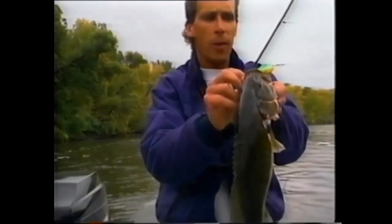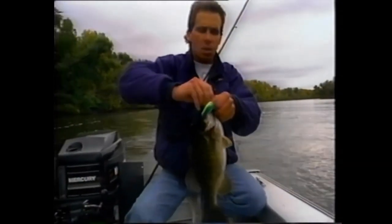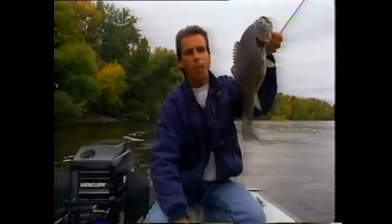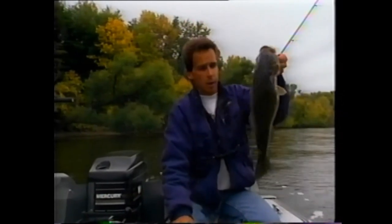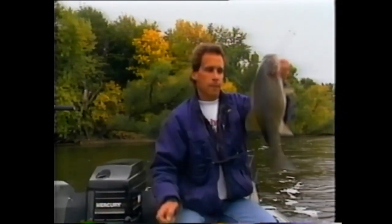That's a big smallmouth. You know, smallmouths don't have to make big migrations. Some fish, if all the habitat is available, will spawn, winter and summer within a couple miles of a river section. But in some cases, like we're in here, the fish have actually made 30, 40 mile movements throughout the course of a year. Better get her back.